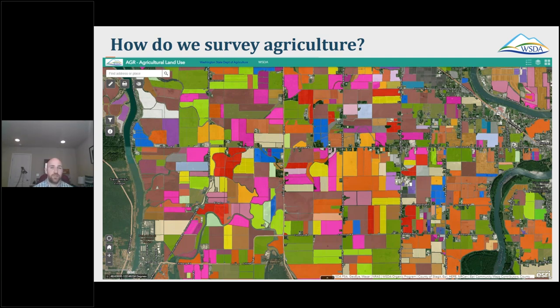In Western Washington, some of the difficulty has to do with trees and traffic, as I like to say. Certainly, the amount of vegetation growing on the sides of the road can make it difficult to view and ID some crops. And depending on the county, such as King County or Snohomish County, traffic and the population can also make it increasingly difficult to survey as well.